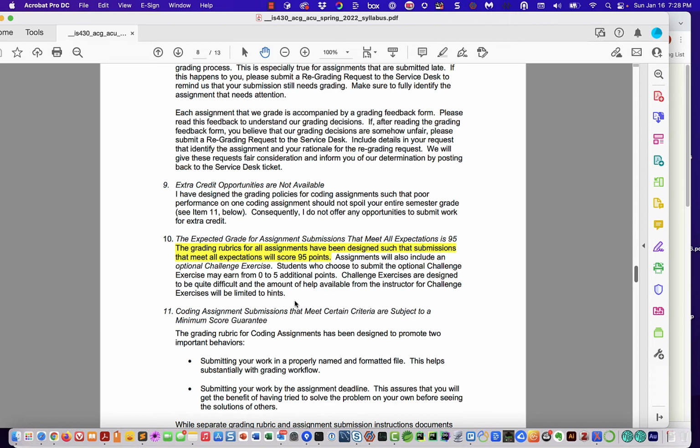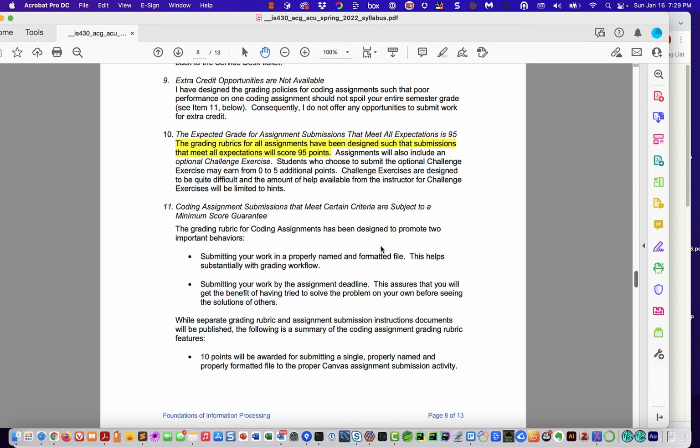The challenge exercises are what would get you a 96, a 97, a 98, a 99, or 100. Those are going to be challenging, right? So if you meet all the expectations in the course, you'll get a 95. That's a good solid A. Okay? That's what you can expect. Beyond that, you have to have done the optional challenge exercises and done exceptional work.